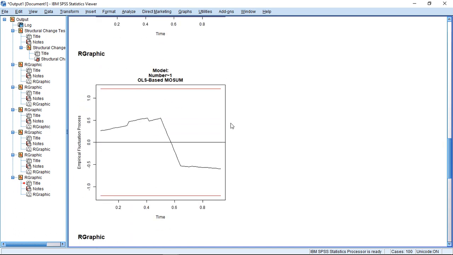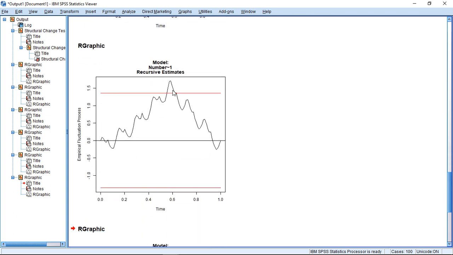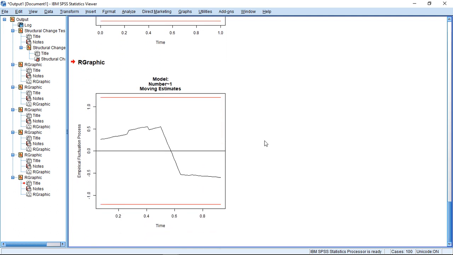With the next one, same structure: it goes slightly up, then there's a structural break, but not so significant that it's outside of these thresholds. Still, something is happening here at around 0.6, and then it continues at a different level. The next one is similar to the second, an upwards movement, a downwards movement, and here I'm outside my critical boundaries at around 0.6. Finally, the last one is similar to two of the other tests. While I'm within my boundaries, I still see that something happened at 0.6.